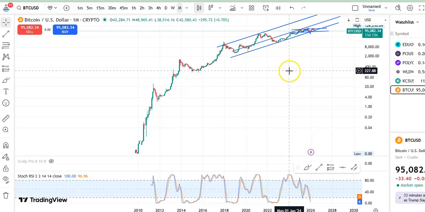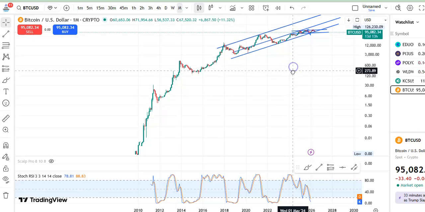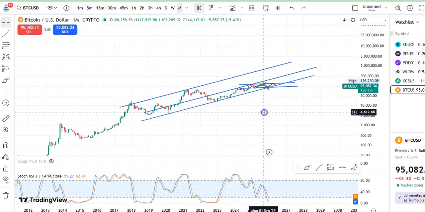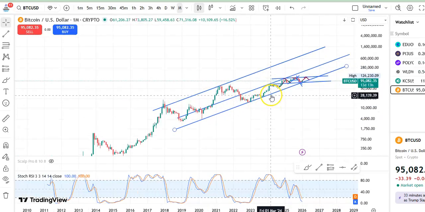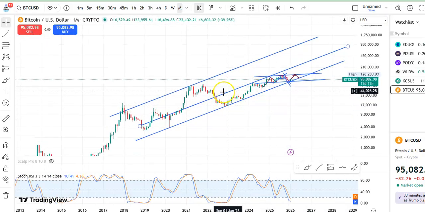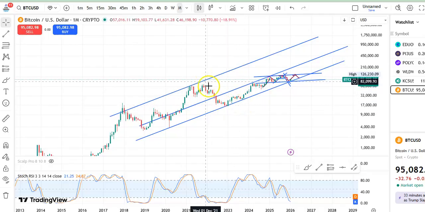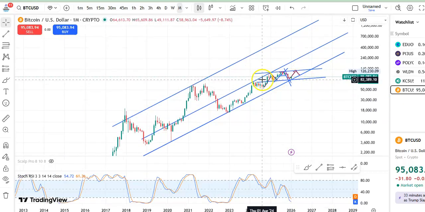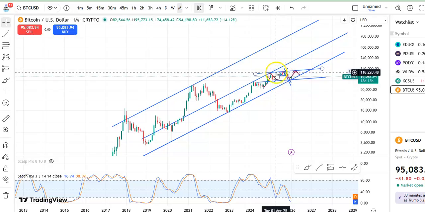So you can see that I'm in the Bitcoin chart, in the monthly chart, and I've drawn the trend lines already. You can see the support and the resistance, and the candles were moving in this channel pattern. Previously, after the fall the candles went to the resistance level, a fall happened, again it went up, and after that the candles were moving in this channel pattern. So this is support and resistance.